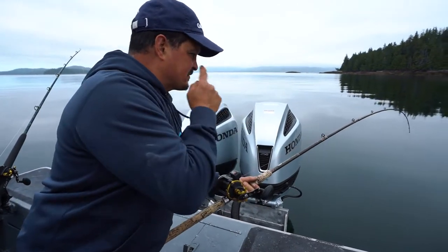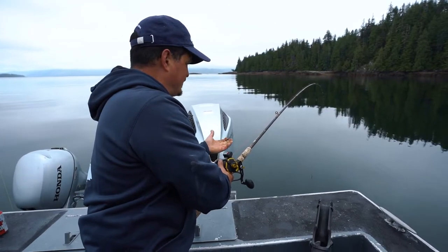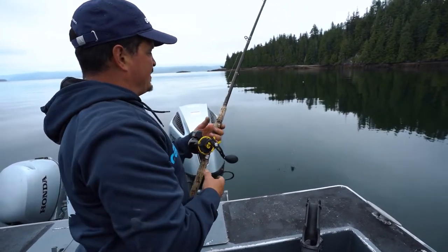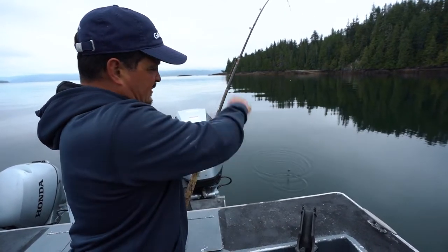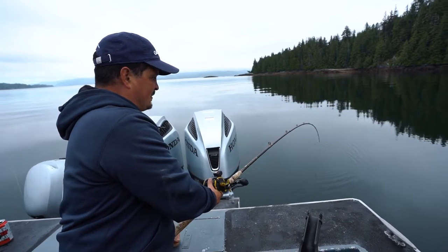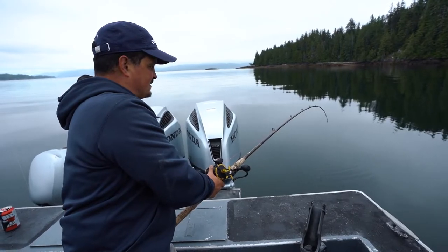Okay, so there's my swivel. I can see it. And I don't pick the herring out of the water. If I had some on, I wouldn't pick them up. If you pick them up and hold them out here, then they start falling off in the water. So what you want to do is leave your swivel about where the water is. Make sure the boat's clear because everybody's going to be catching some, hopefully.